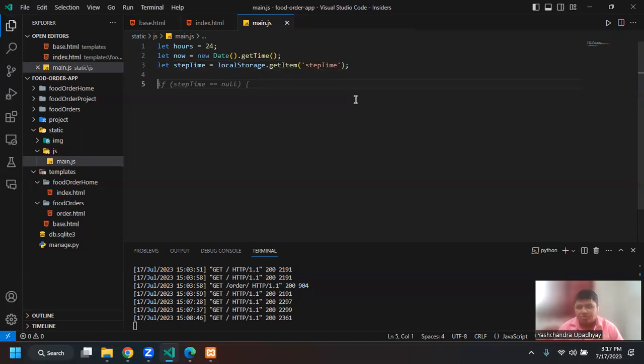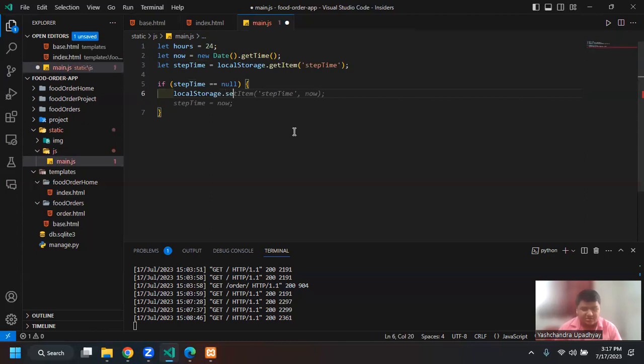But let us say I don't have a step time. What I can do is I can say if step time equal to null, and here I can say local storage, and then set item. Okay, it is auto completing because I have an extension of GitHub Copilot.